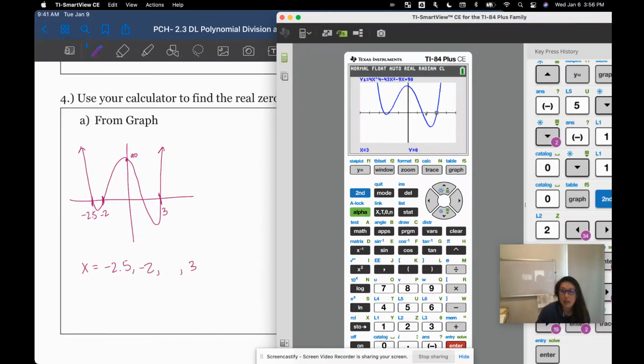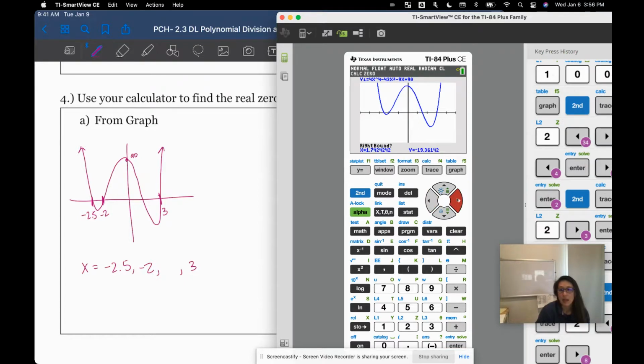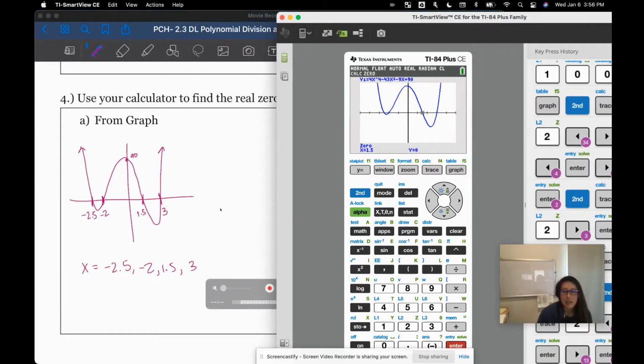And then for the last one that's maybe at 1.5, again, you can use your 0. It says left bound, so I'm going to go to the left of where that 0 is, so x equals 1.12. Sure, that's to the left. And then to the right, something like that, but before the next x-intercept. Okay, guess. So the 0 is at 1.5. For a sketch, that graph was not that bad. So that's how you find the zeros on your calculator.